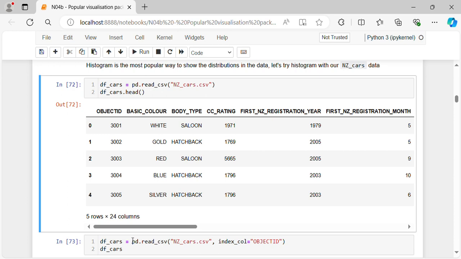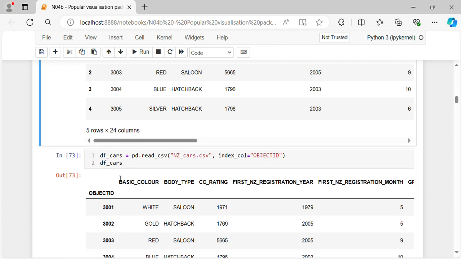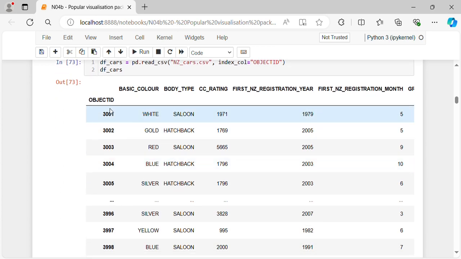So let df_cars equal pd.read_csv of the name of the file, New Zealand cars.csv, comma, index_col equal object ID. Printing df_cars, we can see that now the object ID is the index of the data frame.